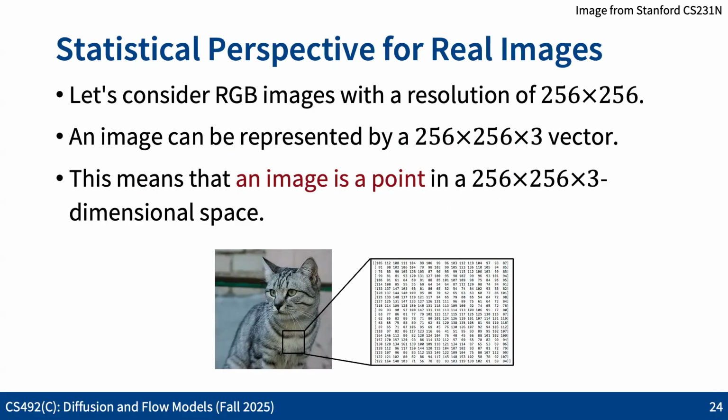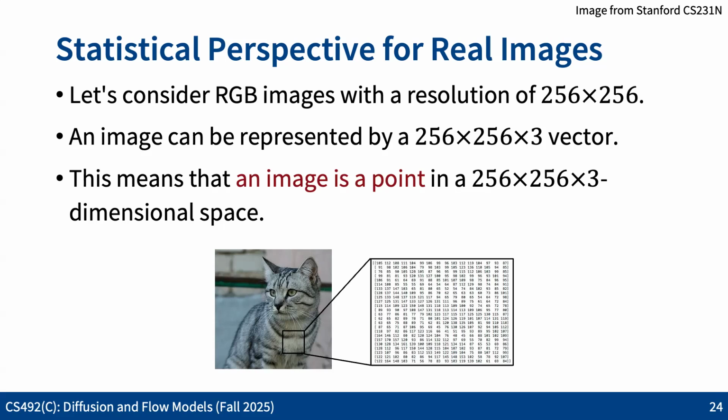Then the question might be how we can handle cases with varying resolutions, right? That's the kind of problem that needs some engineering. But for now, let's think about the simplistic case where we have images at a fixed resolution, 256 by 256. Each image can be considered as a very high dimensional vector, because every pixel has RGB numbers. And then we have 256 by 256 by 3 numbers representing a single image, right?